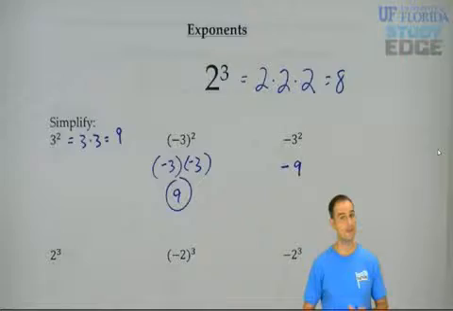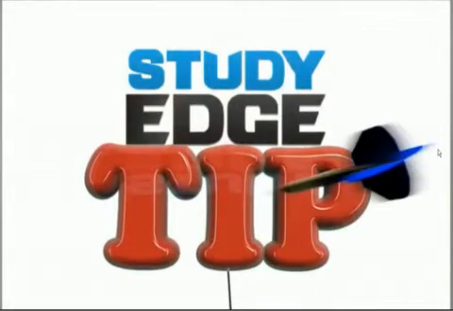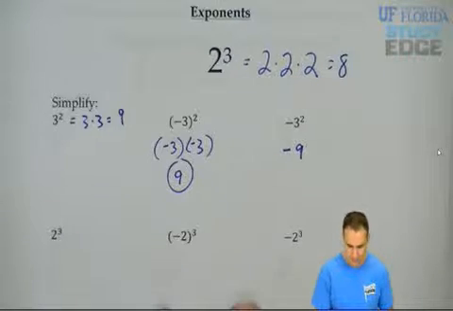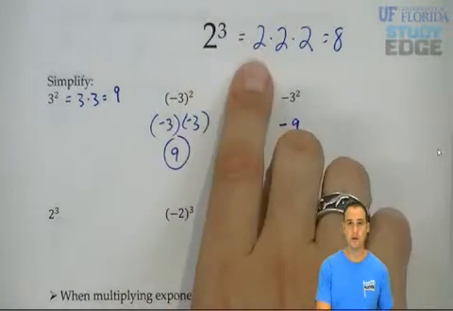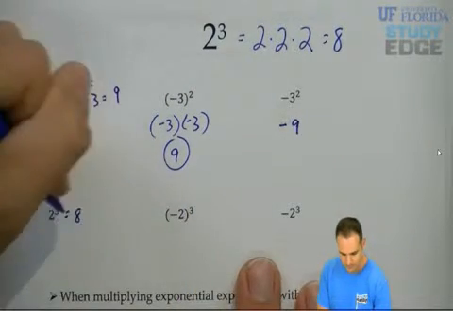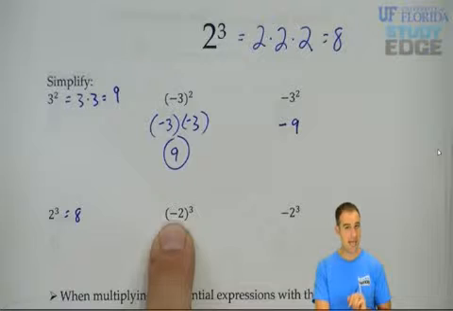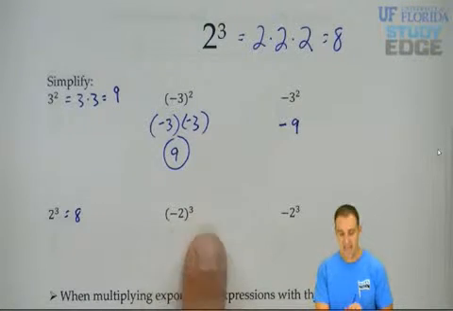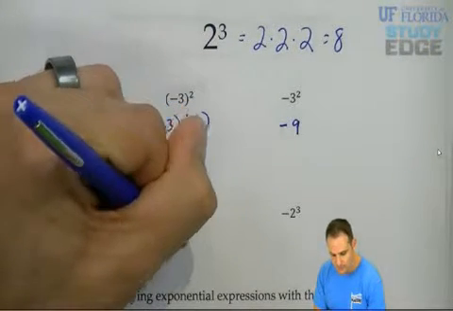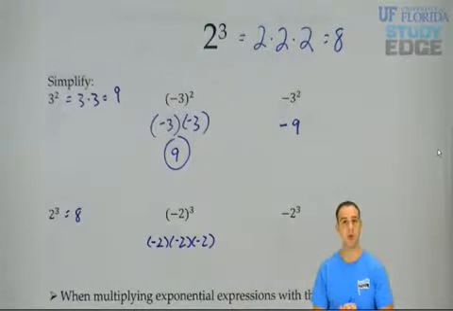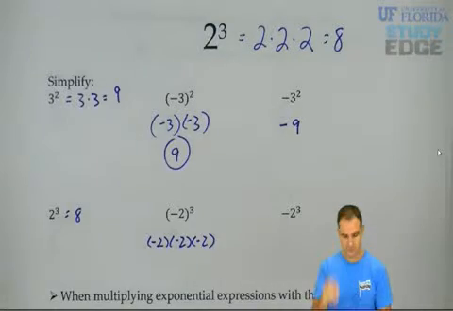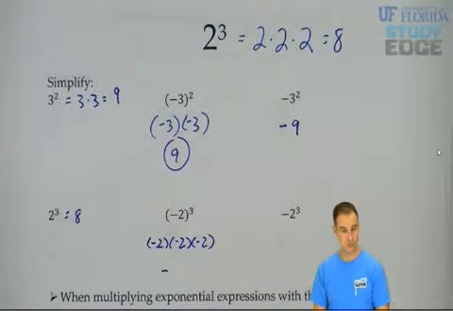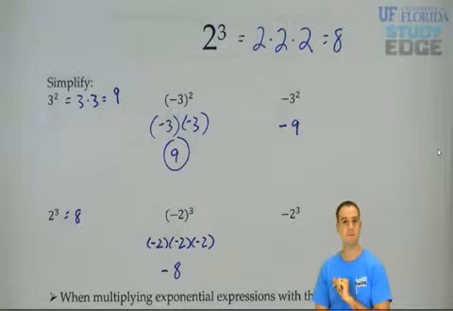That's my one little tip for you. So let's do it again. 2 to the third power would be 2 times 2 times 2, which we already saw is equal to 8. Is the negative being raised to the third power? Yes. This is negative 2 times negative 2 times negative 2. A negative times a negative is positive, times another negative will give you a negative, and then 2 times 2 times 2 is negative 8.